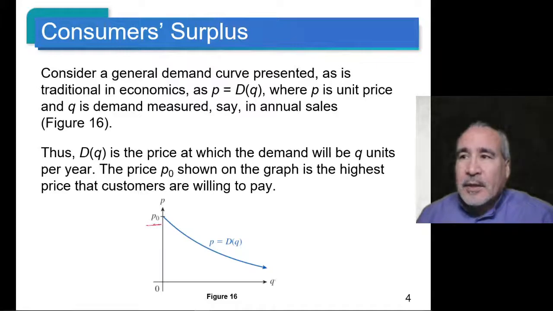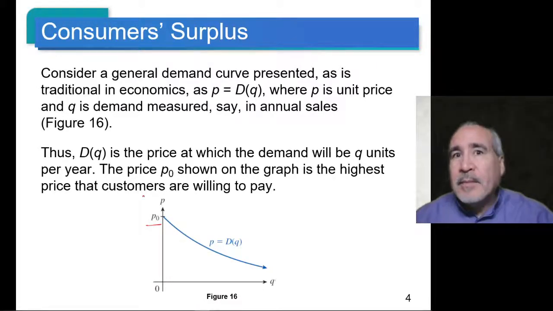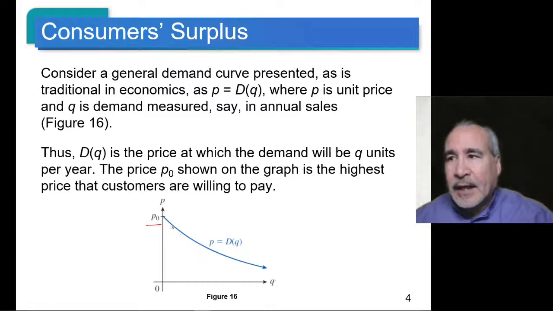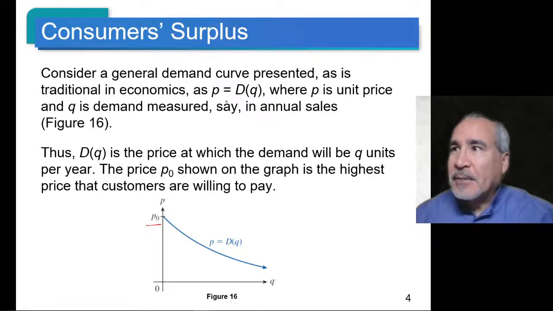But there's some initial price that some early adopters would be willing to pay for a new product. Others won't be willing to pay. So Q is the demand of people buying. There'll be more people who buy it as the price comes down. That's a general economic principle. And again, you guys know that better than I do. I never really got into economics much. I should have, but anyway.